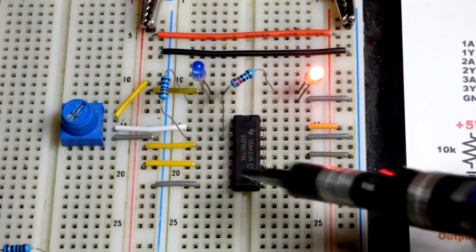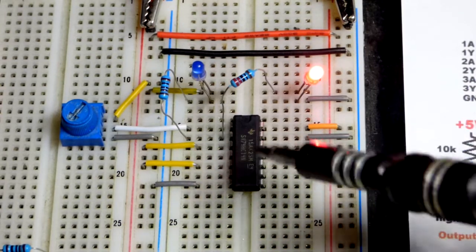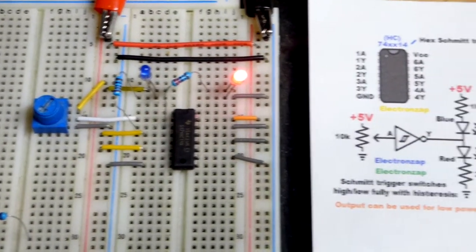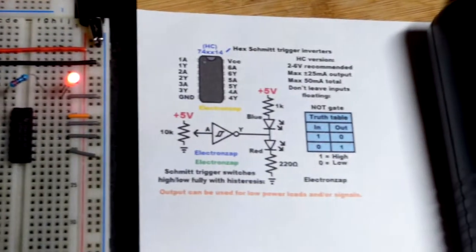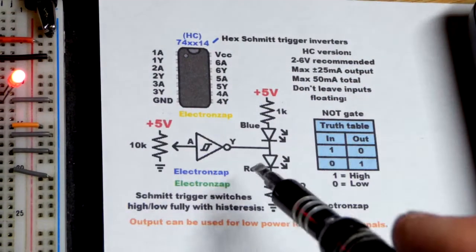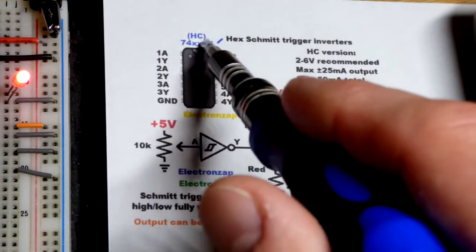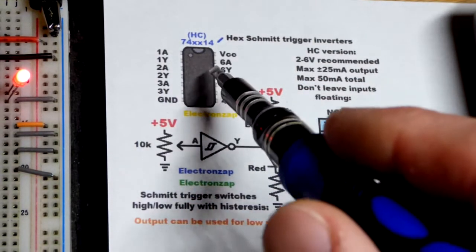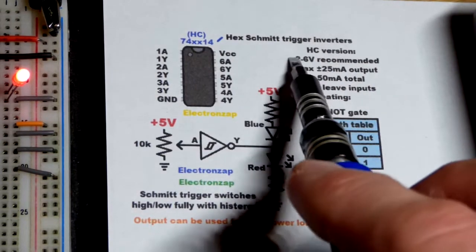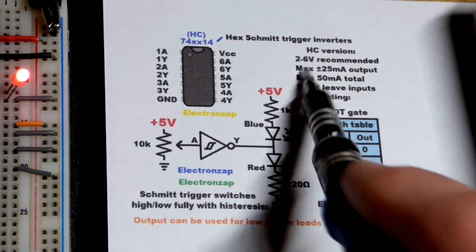So the other NOT gates, we have the inputs to a power supply rail, because otherwise things go erratic within the integrated circuit. You really want a fixed voltage at those points. And of course you have to power it. So the top right pin was the positive supply, bottom left was the negative supply. So the same wiring we had with the 74HC04, and basically the same circuits, except for now we have that added hysteresis. So another thing is we can power this, recommended, from 2 to 6 volts.